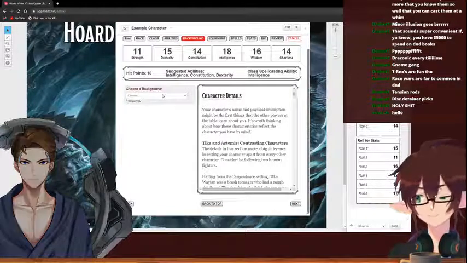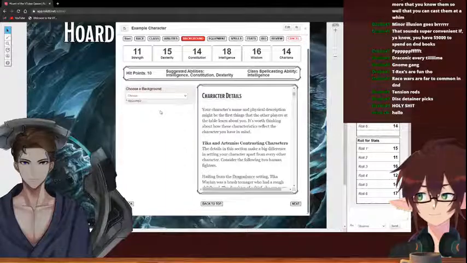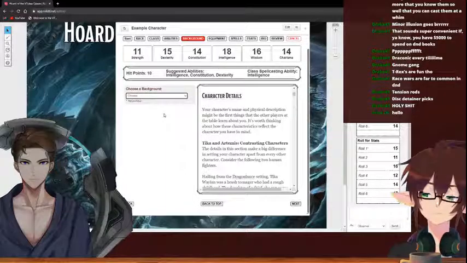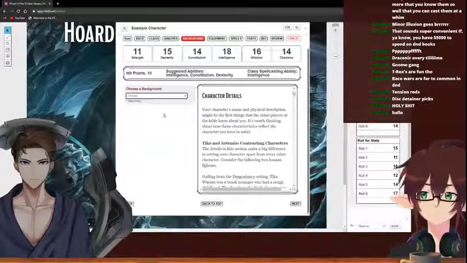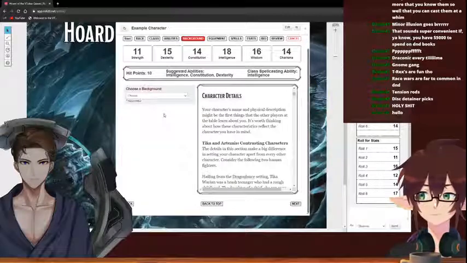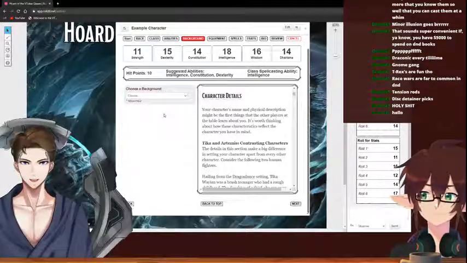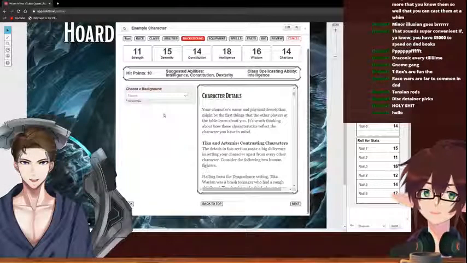Background. So, there's a lot to choose from here. I will go ahead and break down how backgrounds work. They are not necessarily your set-in-stone character backstory. It's more or less what your character was doing before the adventure started. Basically when you started becoming relevant. I'm familiar with this sort of stuff from Corruption of Champions. I don't know if I should say that.